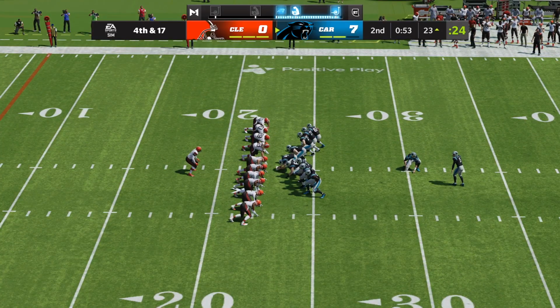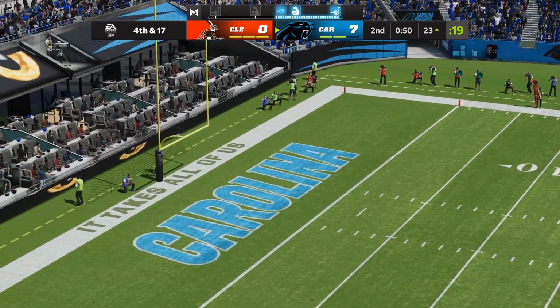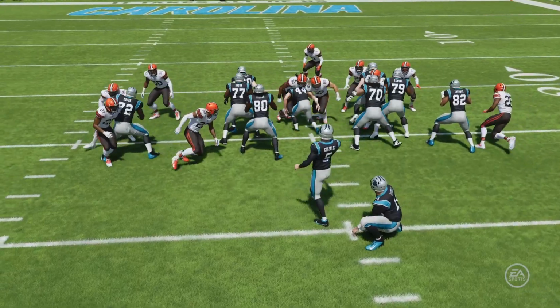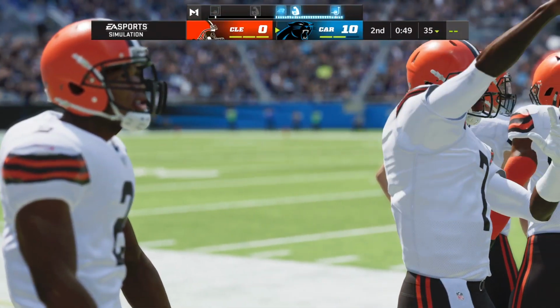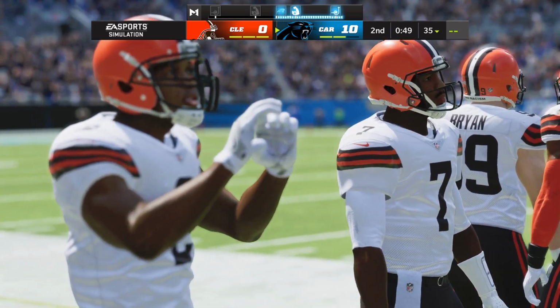Zane Gonzalez, the former Browns kicker, out for the field goal against his old teammates. From the right hash, this from an even 40 yards out. Gonzalez's kick is good, and the lead moves to 10-zip. So that one on target, and it adds to this first half lead. And maybe we're too early to worry too much about 1-score lead, 2-score lead, etc. But this is where you kind of start banking those points that come in helpful later on.